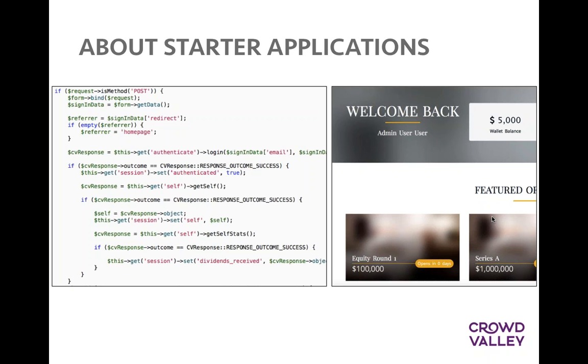So again, I won't spend too much time on code level issues, but you can perhaps guess from some of the expressions there on the left hand side how some of this works. So logging in, for example, is using the login function, and then you have various other functions like getting your account, which is the get self function, and then getting your statistics, your stats, which is how the dividends received object is populated. So you can easily compare those side by side when you get hold of your own version of the code and go from there.